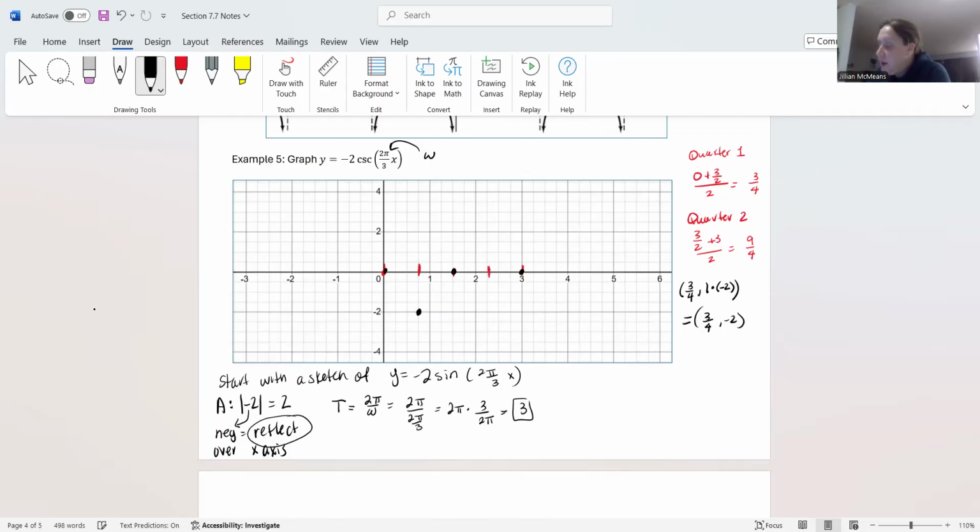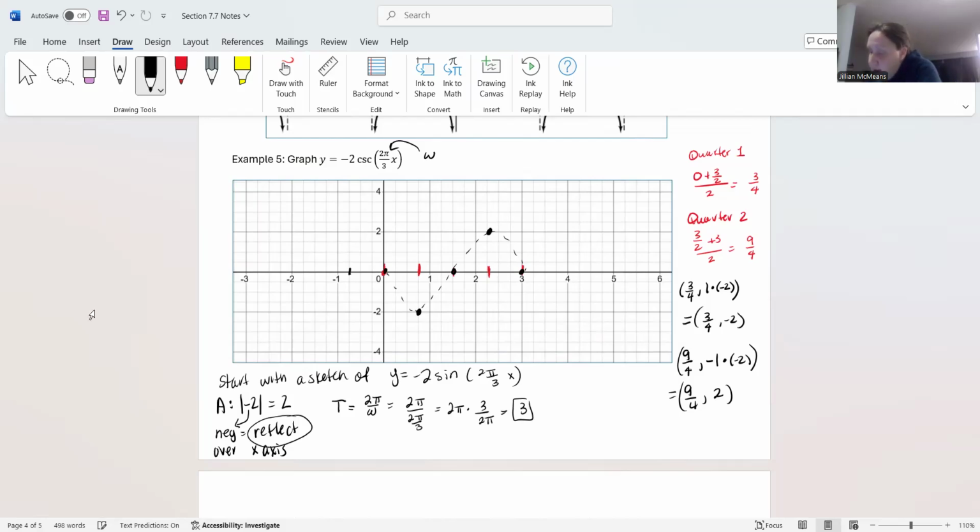So that's our min. And then we had 9/4. Okay, so that would be our next point where we have a peak or a valley. In this case, it would have ordinarily been a valley. So we would have ordinarily had a min of -1, but we have to multiply that by A, which is -2, which now tells me I have a max at 9/4, 2. Okay, so we're just going to sketch this. So we're going to do dot, dot, dot, and then we can keep this pattern going. So let's do a couple more periods of this, okay?